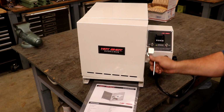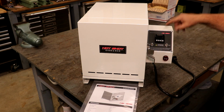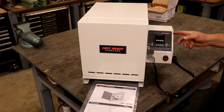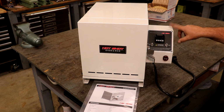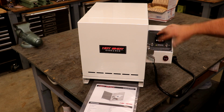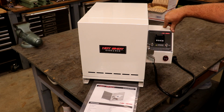Another thing that I really like is it uses the same controller that Stan had in his. And the neat thing about this controller is you could actually pull it out, and there was a USB port on it, and you could take it to your computer, plug it up, and program it using your computer with a little app that they got, rather than having to go through all the menus and the buttons on here. American Rotary, or American Kiln, I guess, actually put a USB port in the side over here, so you can take your laptop to this thing, plug it right in, and leave all this stuff together. You don't have to pull that out and risk damaging your controller. So another nice little feature there.